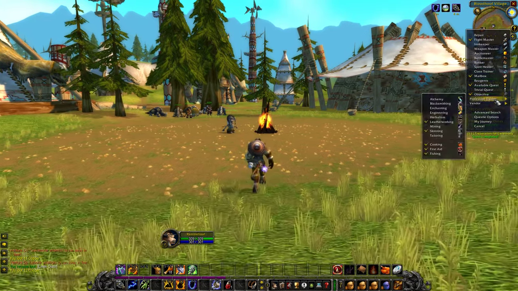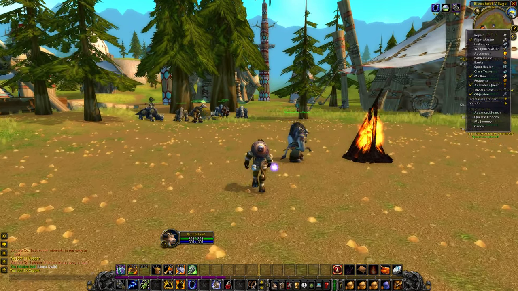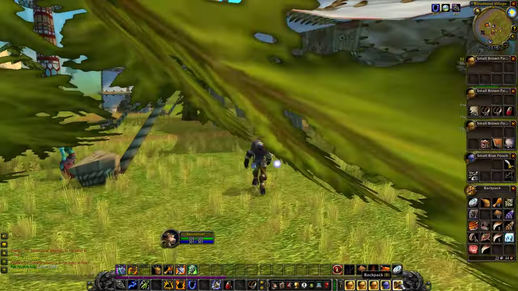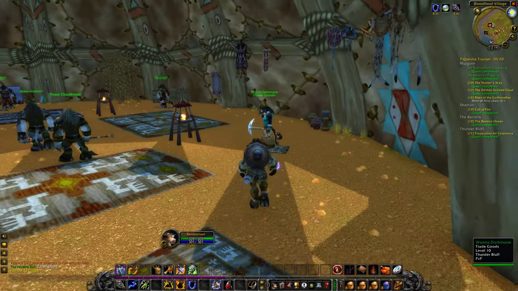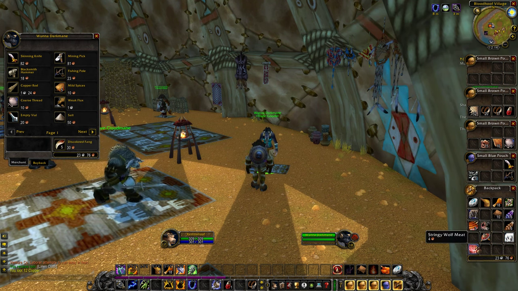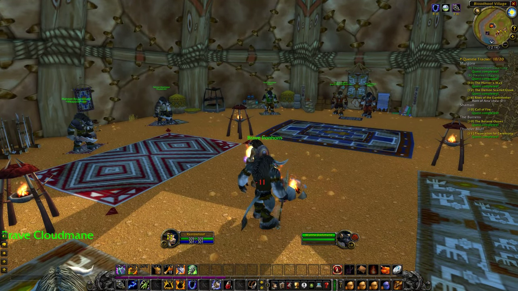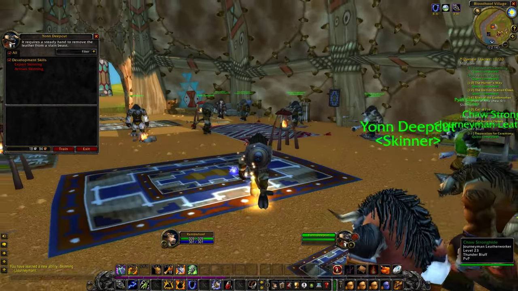Let's do this. We don't need to track the bag vendor anymore. There we go. We can come over here and buy the next rank of leatherworking. Also, probably empty our bags out again. It's really about all that we have that we can stand to get rid of. Okay, journeyman skinning. There we go. That is better.